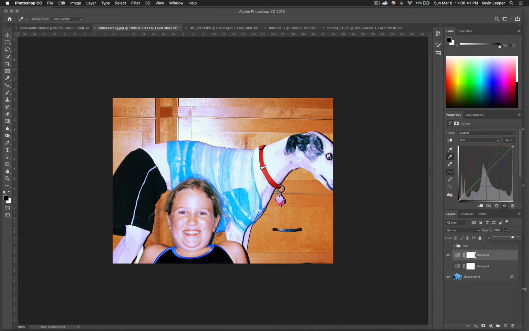What color red is the collar, and the tags and the hair and the shorts and the blue on there and everything, and the color of her hair, the wood. You're trying to get that to look exactly like it did in the actual real life image, and that's what it looks like here. This is what it was shot as. It's pretty drastically different. Okay, that's color correction.